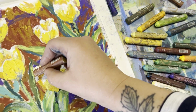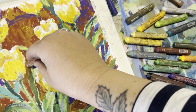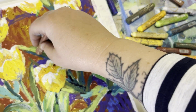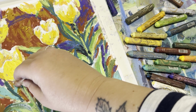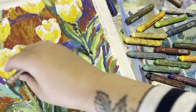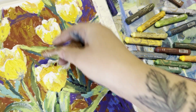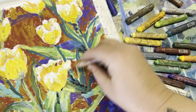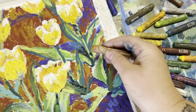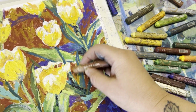Just going to go around some of the edges of these marks. I don't want to see too much of the paper showing through underneath. I'm going to make sure that I cover the drawing in quite a thick layer.